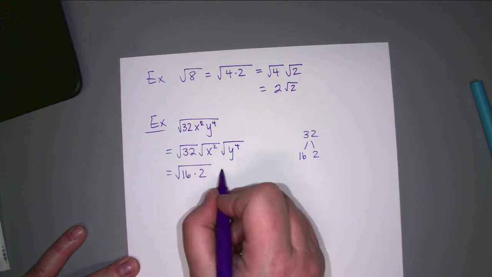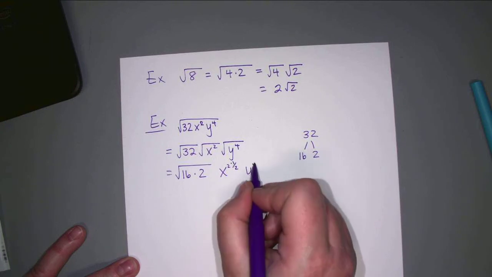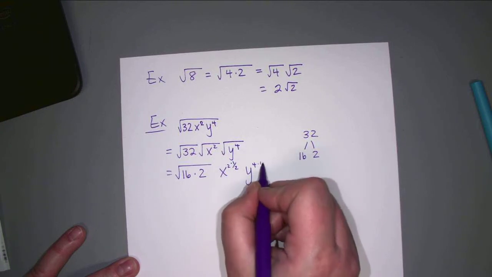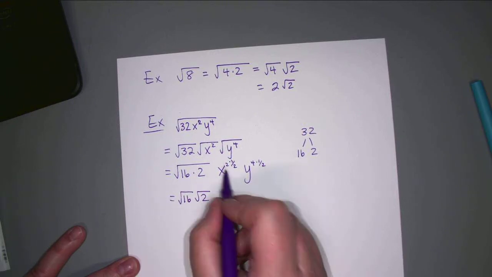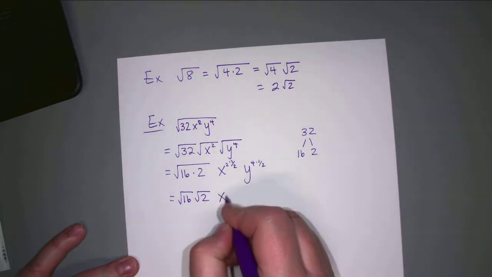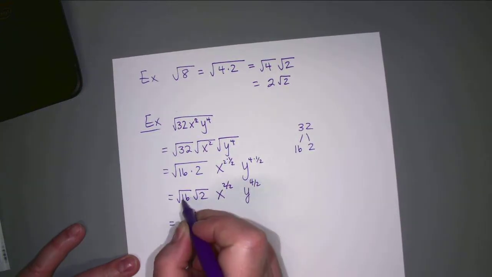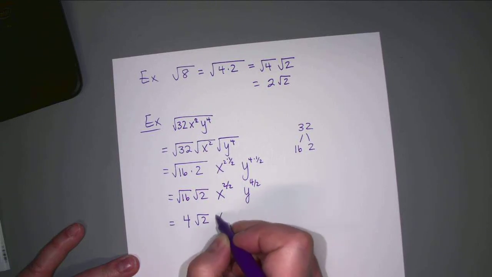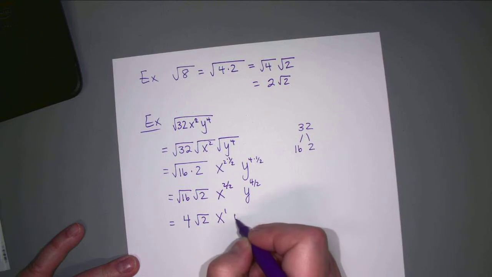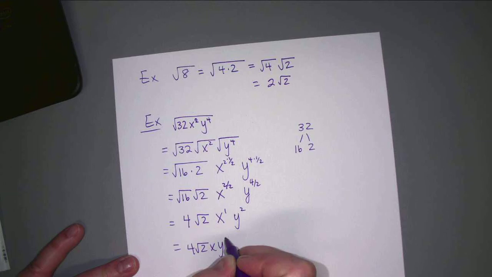Square root of x to the 2, square root is a half power, and this is also a square root, so that's also a half power. This is 16 times root 2. These cancel, because it's 2 over 2. Let's just write it down. So that's a 1. And this is 4 over 2, which is 2. Square root of 16 is 4. Square root of 2 we don't know. This is just x to the 1. You don't need to write the 1. And this is y squared. So that would be your answer.